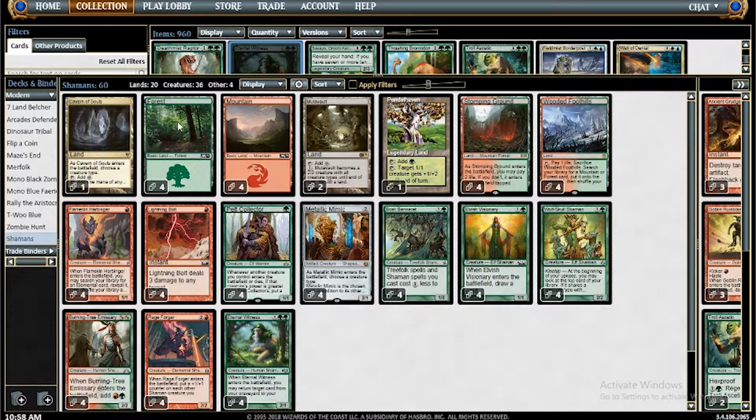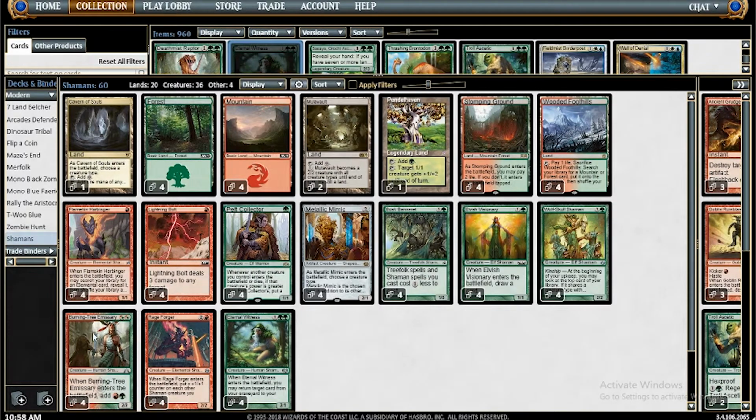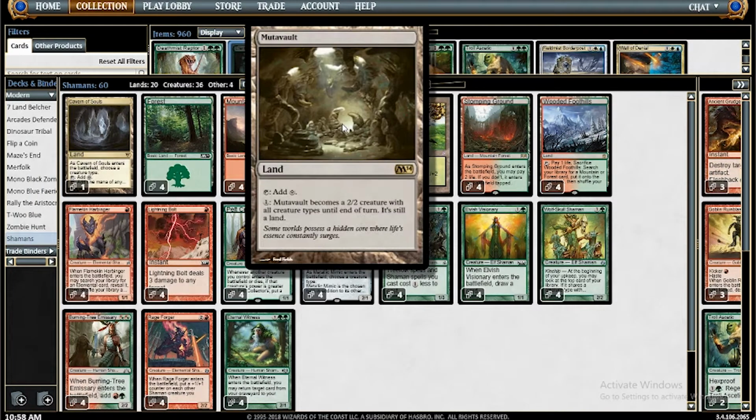Some basic forests, some basic mountains, a couple Mutavaults. I only included 2 of them because they do tap for colorless, so we don't want to screw ourselves with like a Mutavault and like a forest as our only 2 lands in hand, and then we can't cast our Burning Tree. So yeah, they're great. They can turn into a shaman. They can attack and block and do all those fun things, but it doesn't tap for a colored mana source. So I only wanted to include 2 of them so we don't run into them too often.